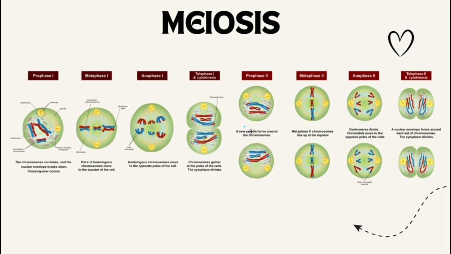So now prophase 2, it's basically the same thing that is going to happen. Chromosomes will become condensed, and the centromeres are going to separate to the opposite ends of the cell. In metaphase 2, these are chromosomes lining up at the equator. In metaphase 1, we had homologous pairs, we had tetrads lining up at the equator, 4 chromatids, 2 chromosomes. Here we have 2 chromatids and 1 chromosome, lining up at the equator, and as you can see, in metaphase 2, they line up more vertically.